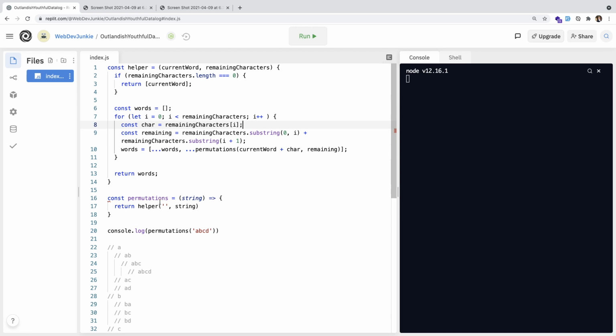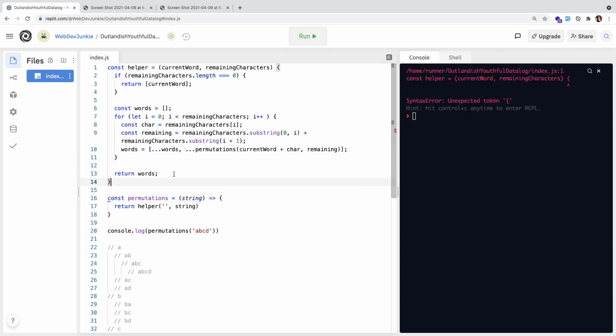All right, so let's just read over this one more time. So we call a function, we pass an empty string, and then we pass in the full list of characters that we have access to. We check if we have none left, then we are obviously done. We've reached the end of the permutation path, and we need to return the word that we just built out. Otherwise, we make a new array. We loop through all the characters of remaining characters one by one, and by taking that character out of remaining characters and also taking the character, we build up a new word and we make a recursive function call with that here. Okay, so current word plus char and then remaining. Yeah, let's just run this and see what happens.